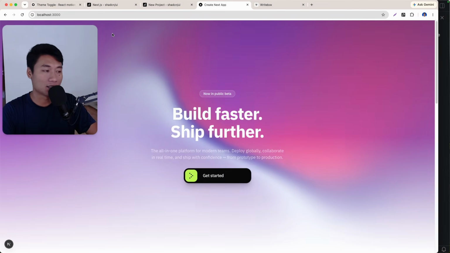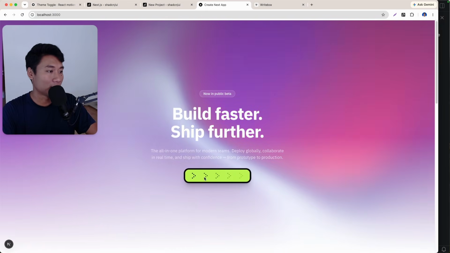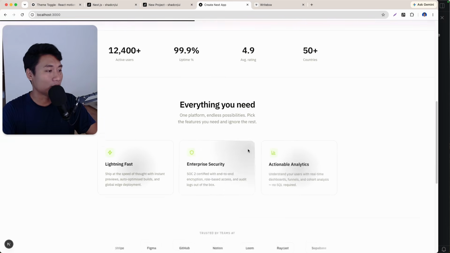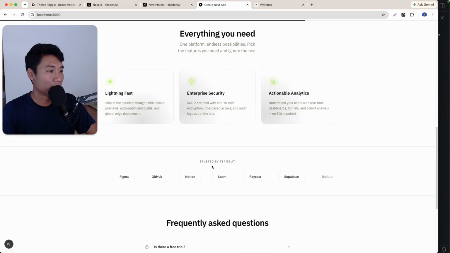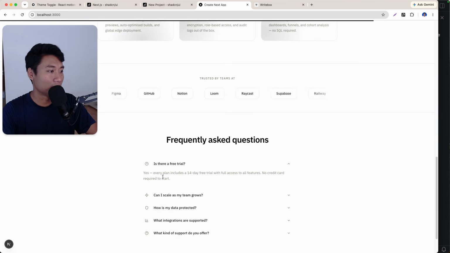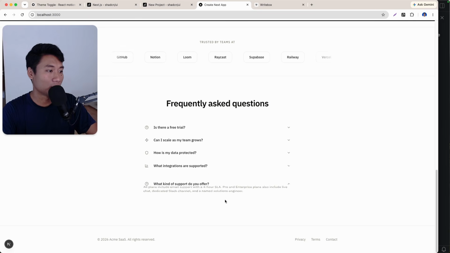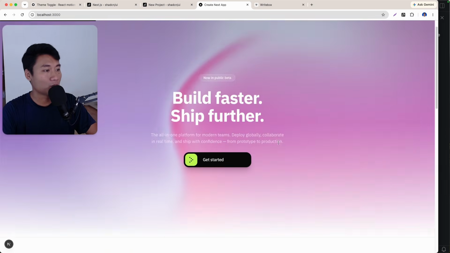Let's take a look. As you can see, the text has the animation. Then we have the get started button in here. The numbers, right, this basically comes from beUI, of course. Then the card in here, if I hover, looks like that. We have the logo going on in here, the FIQ, right? If I click that, of course, we also have the transition right there. Yeah, it looks pretty nice.